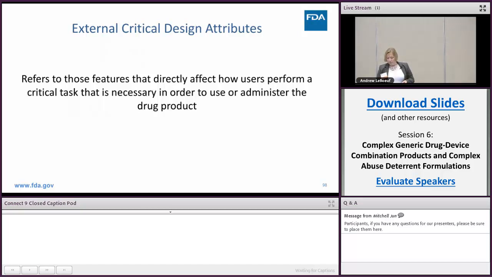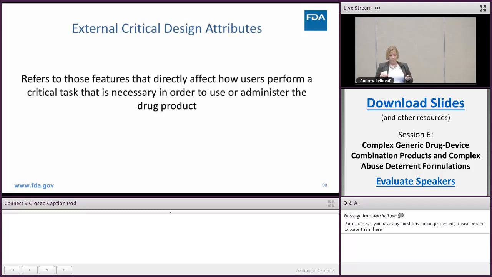So the first thing that I want to say before I get started is that for this portion of the discussion, I am talking about the user interface and that distinction of sameness for these products, and how that sameness goes into that finding of therapeutic equivalence that you just heard about, which is essentially that there's the same clinical effect and safety profile of the test product to the RLD when it's administered to patients under the conditions specified in the labeling. And for clarity again, I'm not talking about the quality considerations for the device itself. I'm not talking about the engineering specifications for the device itself. And I'm not talking about formative or validated human factor studies for these either.